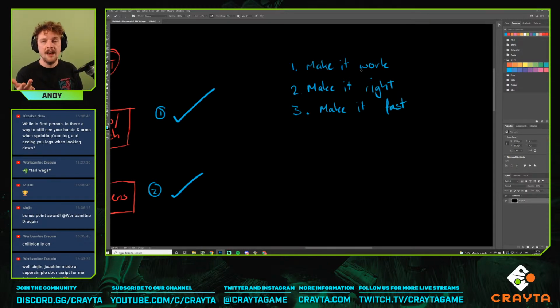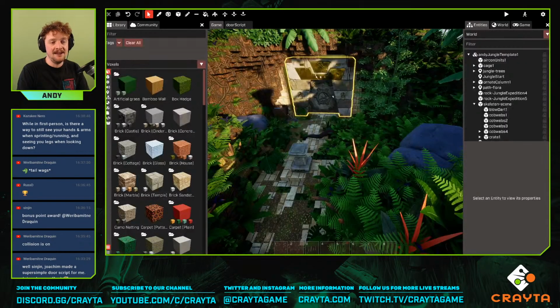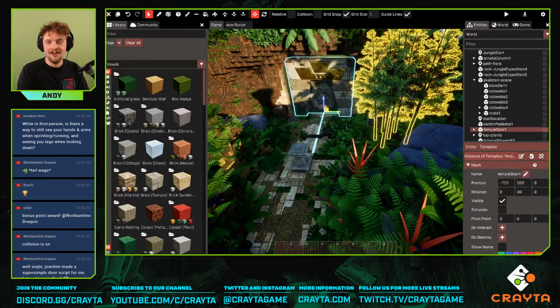And that's not just make it faster, but also see if you can make the code layout nicer so that it's easier to understand. Decouple things so that you don't end up tying yourself in spaghetti knots. All of that stuff. So make it work, make it right, make it fast in that order. We've made it work, but we haven't made it right. Because right would be this door opening like a door, right? Doors don't just disappear.